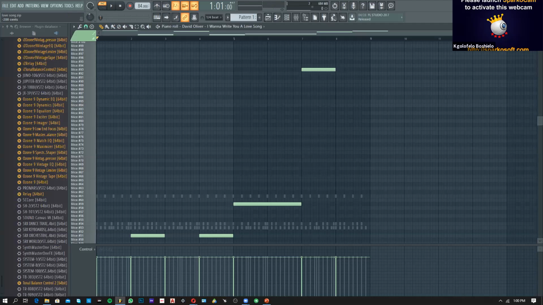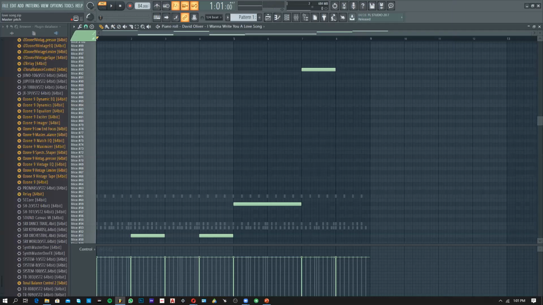A pitch is something that plays around with the harmonics of the sound. So when you listen, let's turn the pitch down low so you can hear it.